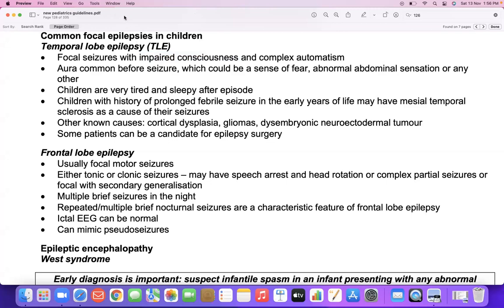No problem. And then you can tell, if it is focal seizure, definitely see some of the gliomas and all these things are the causes. So definitely any focal seizure is an indication for MRI. So if you put it as focal seizure, tell MRI also. And what about atypical absence? Are they also doing MRI for atypical absence?